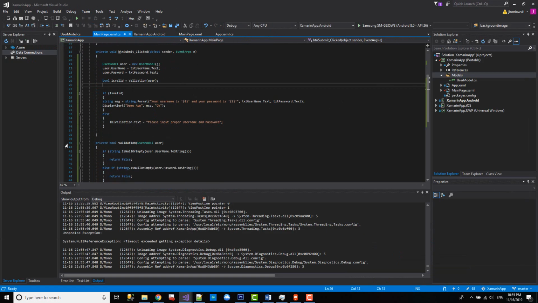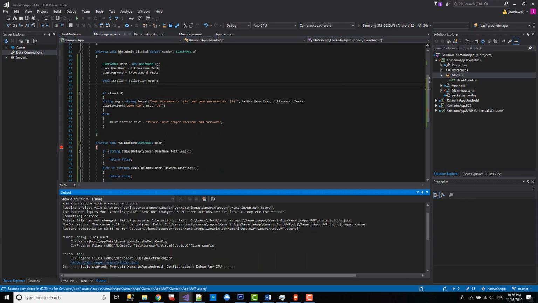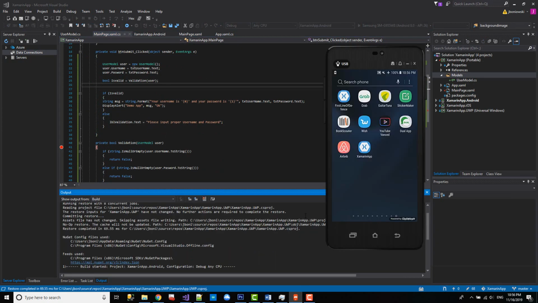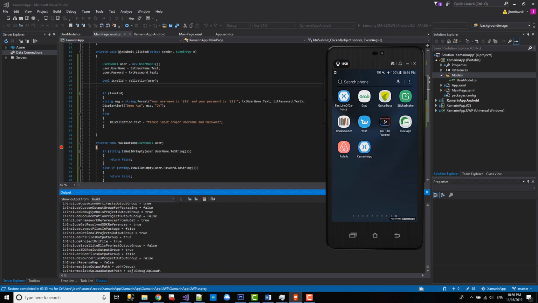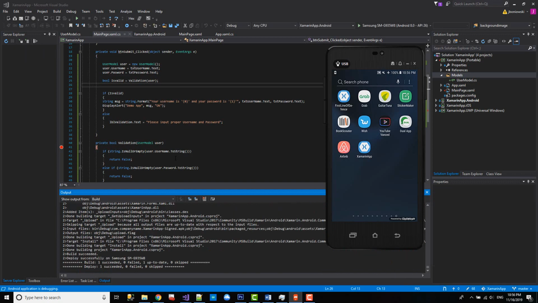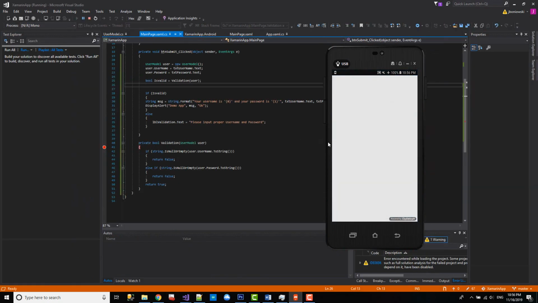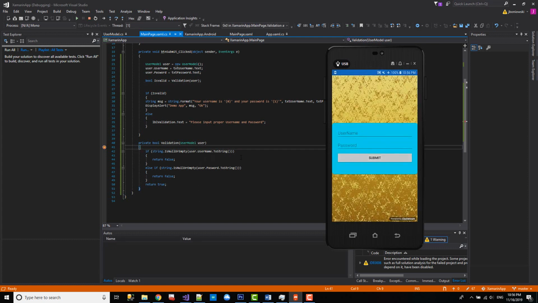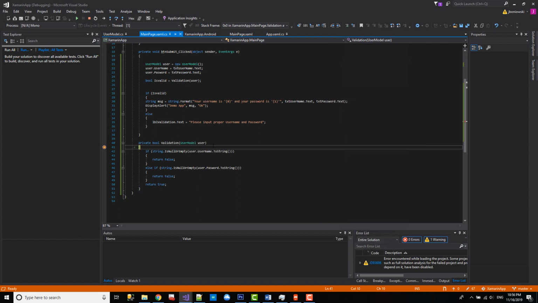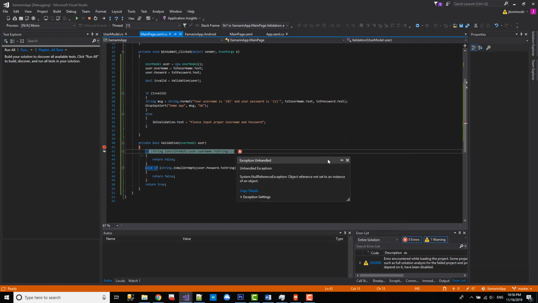I wonder what's going on here. So let's put a breakpoint here. Let's run it again, and let's debug this error. I think I know what the error is. I can't change it into a string if it's nothing.